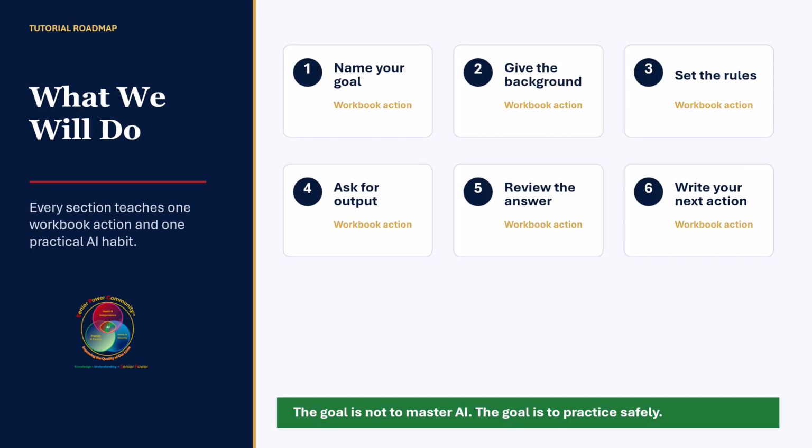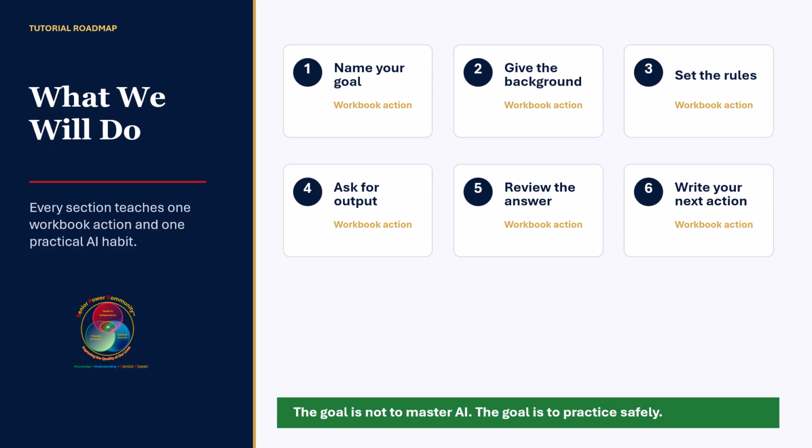In this tutorial, as you'll see, we are going to walk through the workbook the way it is meant to be used, not as a book you simply read, but as a working tool. The workbook helps you take a situation that may feel confusing and break it into a clear process. First, you identify what you want help with.